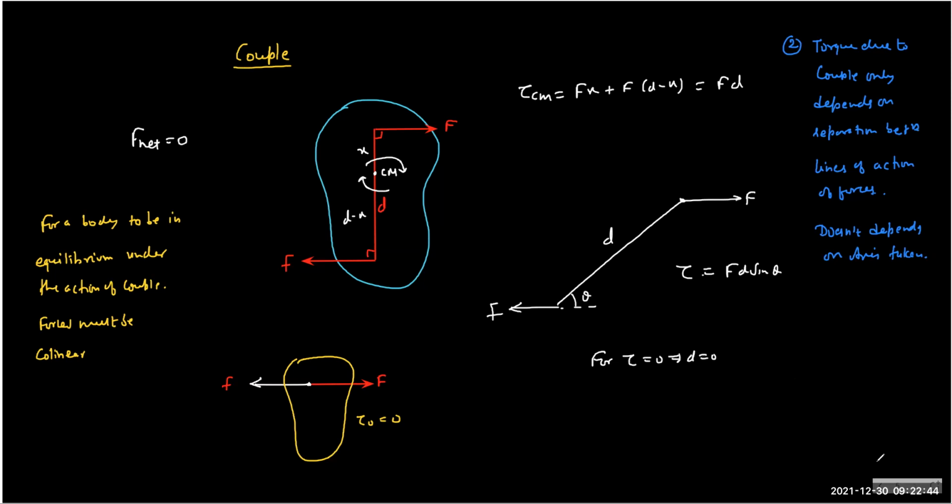Okay, so that is the idea of couple. So this is the one theorem. If a body is experiencing only two forces, the only way it can be in equilibrium is that the forces are collinear. If that is the case, that will actually take away the effort of calculating the torque. So you need not do the torque calculation. If you know that only two forces are acting, there's no point in calculating torque at all.